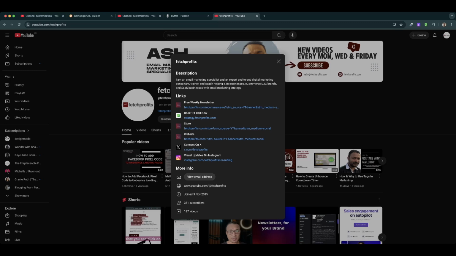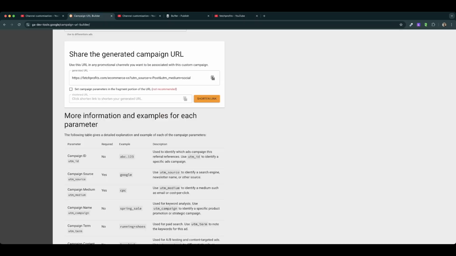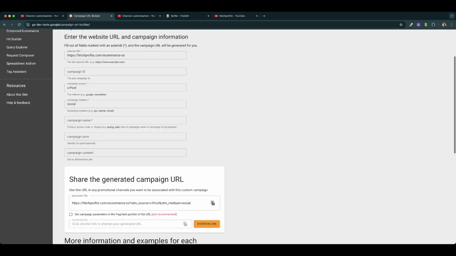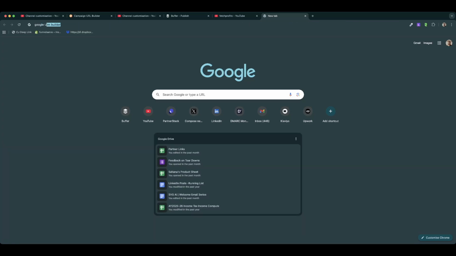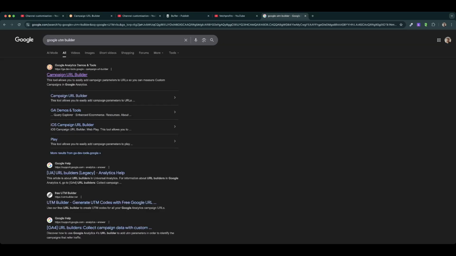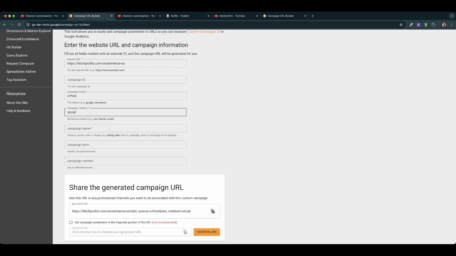That's a different story. If you have a profile banner here, and if you have a few links displayed, and if you wanted to track how many people click on these links and get over to your website or your landing pages, that's a typical example of an urchin tracking mode in action. If you want to look for the urchin tracking mode campaign builder, all you need to do is to get to this page. You can find this page easily on Google by just typing in Google UTM builder. You click on the Google campaign URL builder, then there are a few options for you.